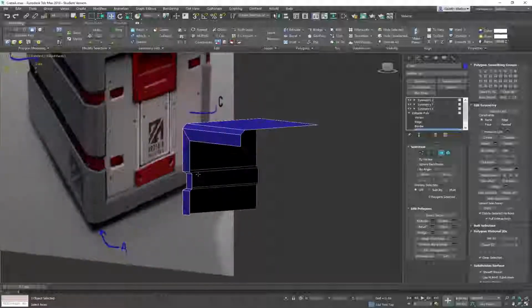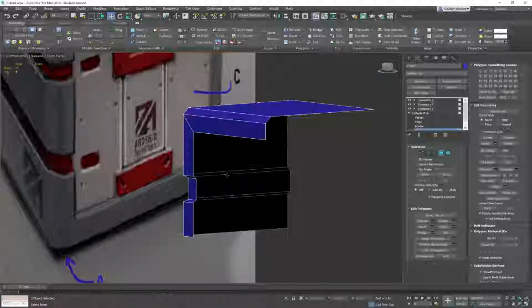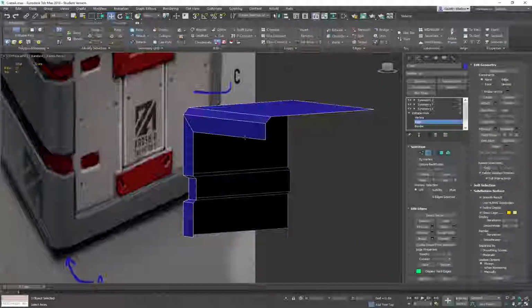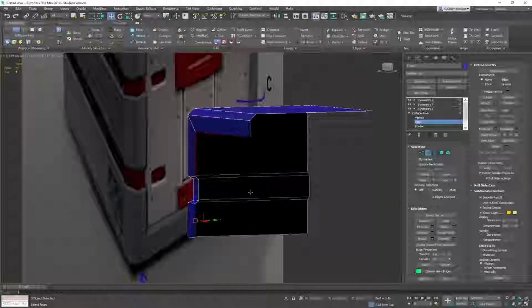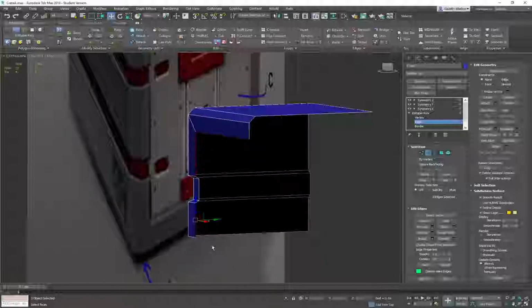Now, why would I delete those? What's the deal? Holy crap, what are you, crazy? Well, I have my reasons. So we're going to go to 2 for edge mode. We're going to grab this one, and this one. And then, actually, we're just going to grab those 2. And then we're going to do a space bar and snap.